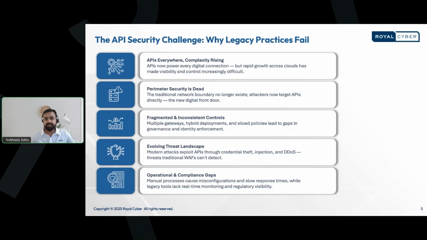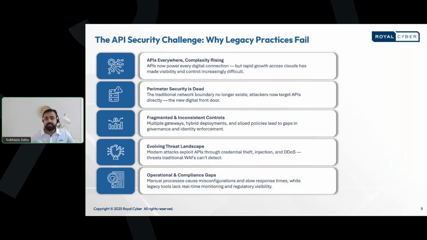But that's not the case right now, since each and every API deals with exchange of data, and any breach in any one particular API opens the door for massive attack, and the blast radius can be very massive. And talking about the inconsistent controls, when we have many disparate gateways, some are legacy, some are cloud native, some are modern, so you get inconsistent security controls.